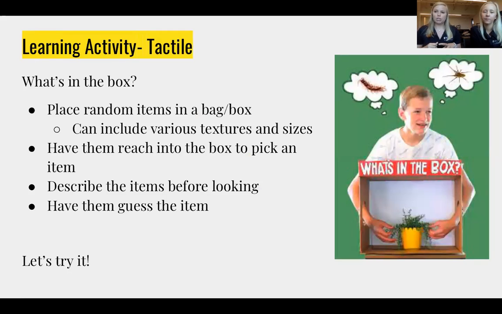You have them reach into the box without looking, so you can either blindfold them or just have your child look away, and have them describe what they're feeling and then try to guess what the item is. And then once they guess, they can see it. So this is a good way to practice that tactile discrimination if your child is having challenges with that.